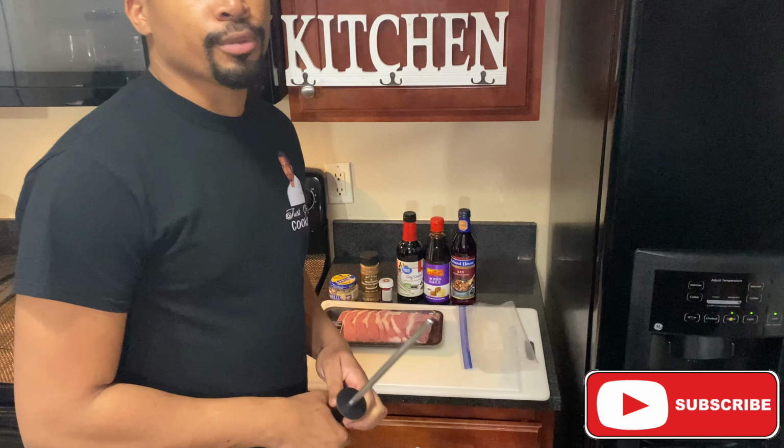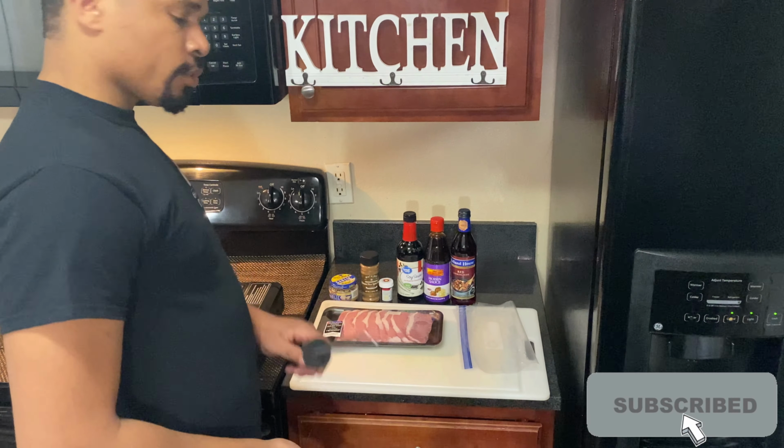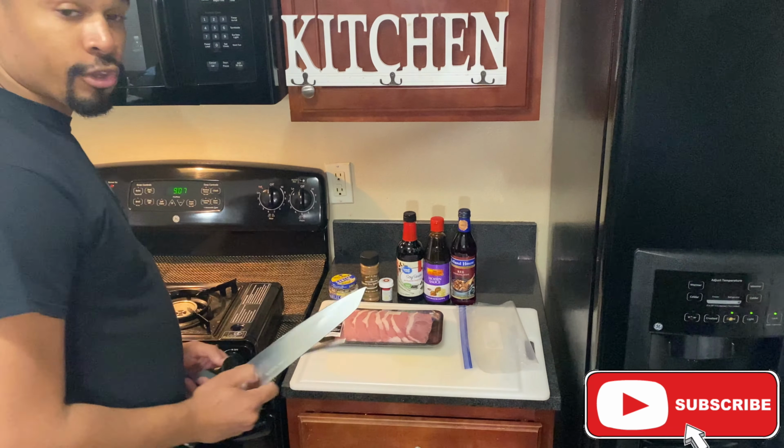Today I'm going to be doing boneless spare ribs. I'm going to walk you guys through this recipe. Really easy recipe to follow, so just stick with me and let's enjoy this one together, guys.